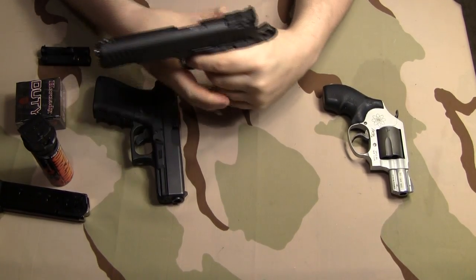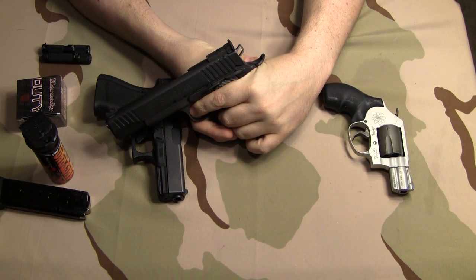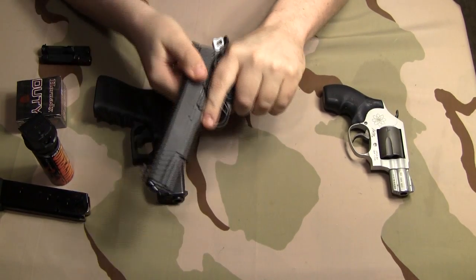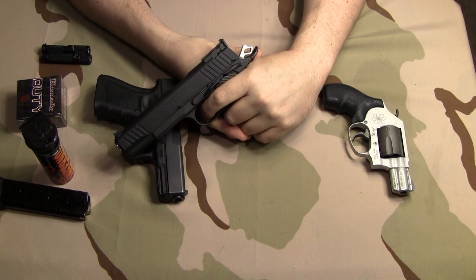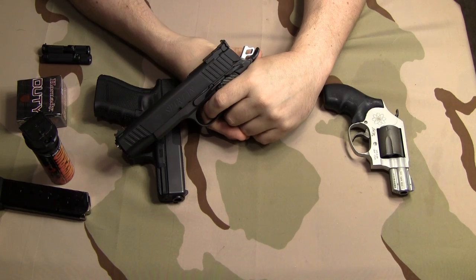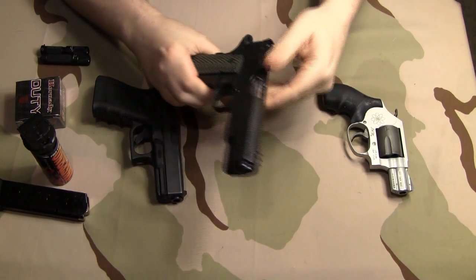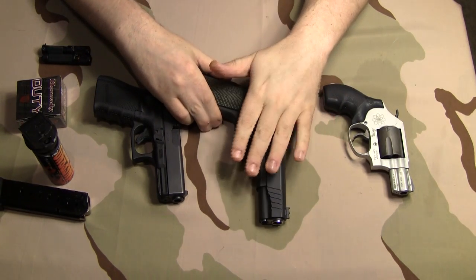But this trigger can never cock the hammer. Only thing it does is one action. It releases the hammer, like that. And then when the round goes off, your slide would cock the hammer and bring it to the rear. Okay? Then once again, your trigger would perform one single action, dropping the hammer. Okay, so that is what single action is, this is single action only.